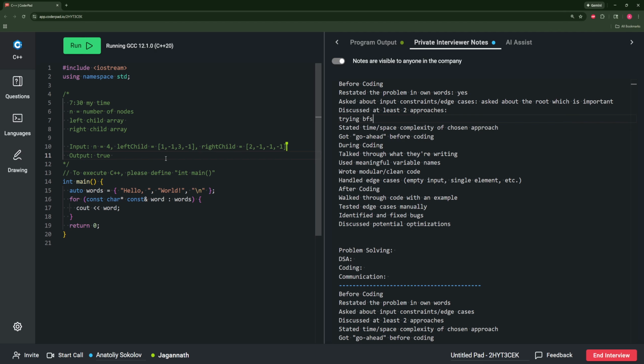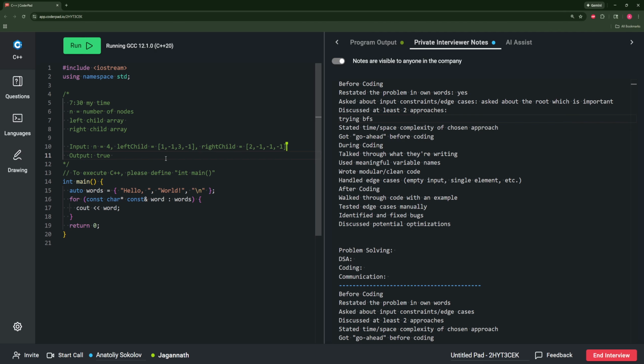I'm a little bit unclear on what you're saying. I understand you did a BFS from zero, but my question to you is that works, I think, if you know the root is zero, but that's not guaranteed. I can move these around to where the root isn't zero, it's something else, and it's still a valid tree, right? Like I could swap these around. Maybe the root might be two. Okay, I see what you're saying. That might work, but how would you do it if you don't know the root?